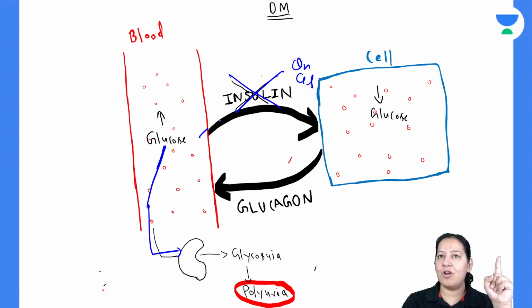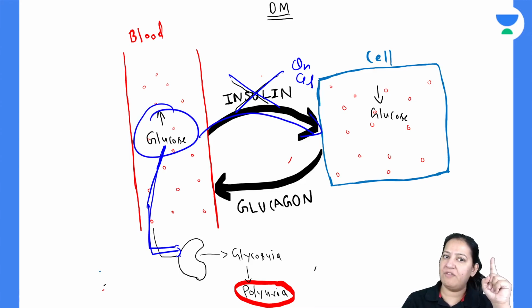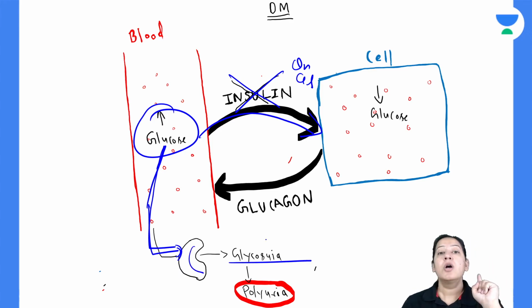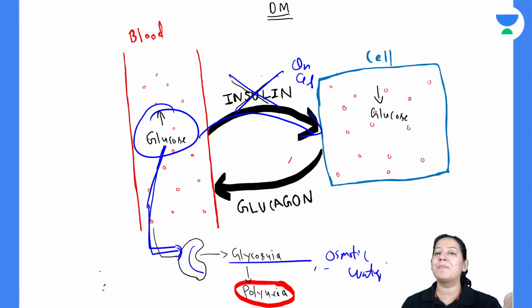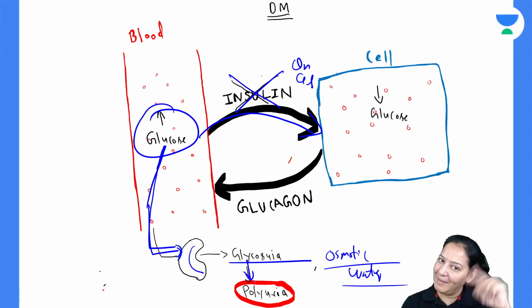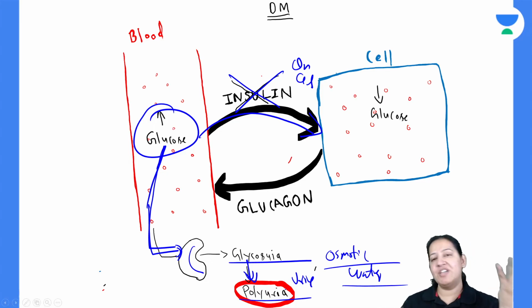So glucose cannot be moved to the cell. It will remain in blood only. From blood, it is going to the kidney for excretion. In the kidney, it is causing glycosuria. Glucose is an osmotic molecule. It will never go alone in urine. It will drag water along with it. What does osmotic mean? It will pull water along with it. So glucose will go, and along with it water will also go in urine. So urine contains glucose as well as water. So the patient has polyuria. More water in the urine. The patient feels the urge to urinate again. So that is polyuria. Have you got it? This is known as polyuria.